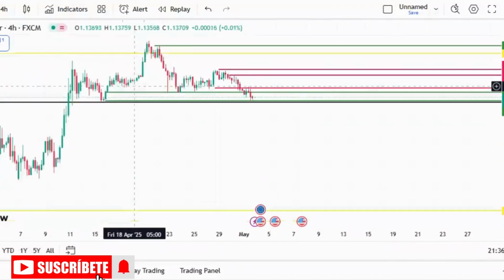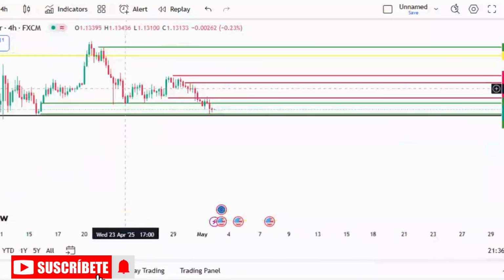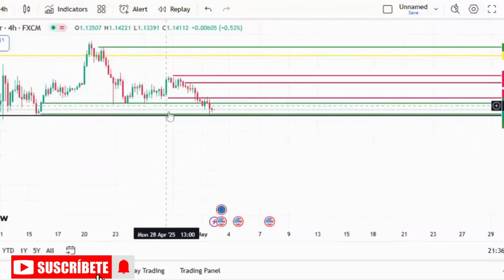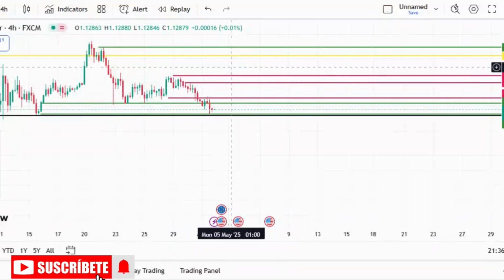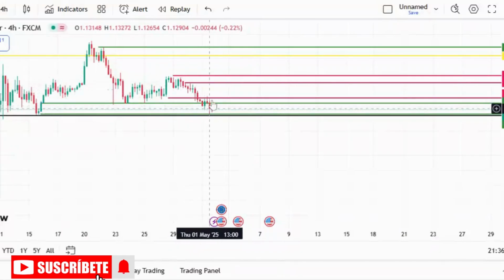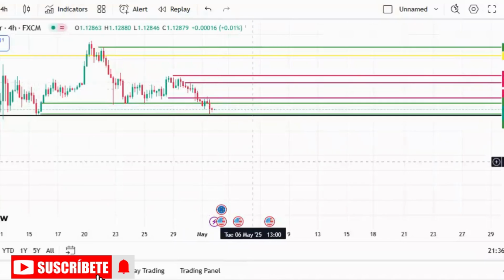So what I'm looking at right now is price. If price respects this zone here, basically what I'm looking for is price to come from this zone and then break this support. I think if you go down, this is the 1 hour resistance. So if price breaks this area, we should be looking to buy more. You understand? But if I'm buying here, after price breaks this 1 hour resistance, I'll be taking profit around any of this area because price can react here and then start coming down.